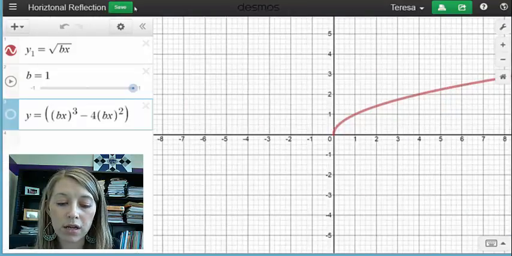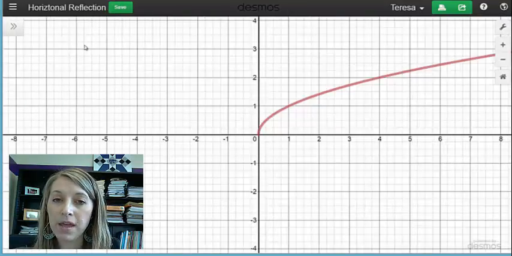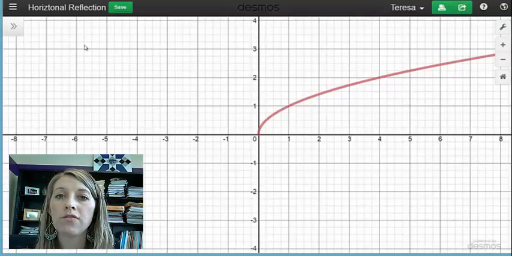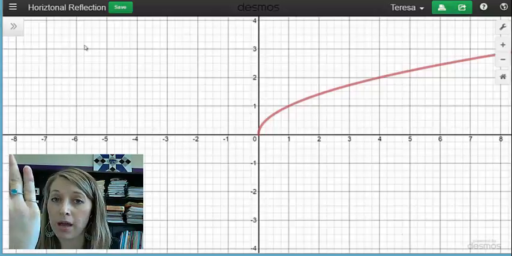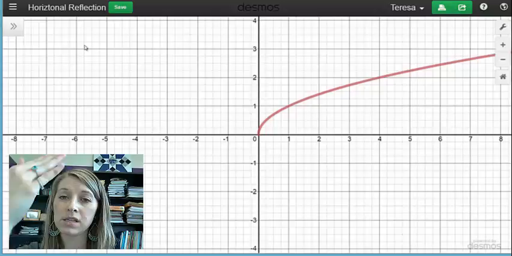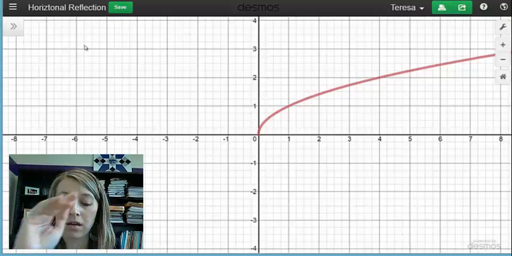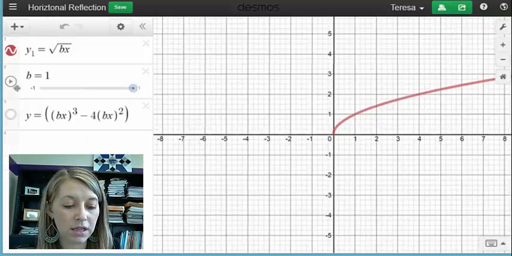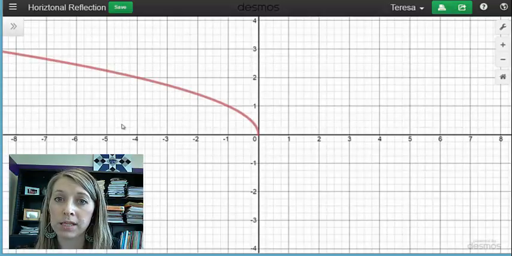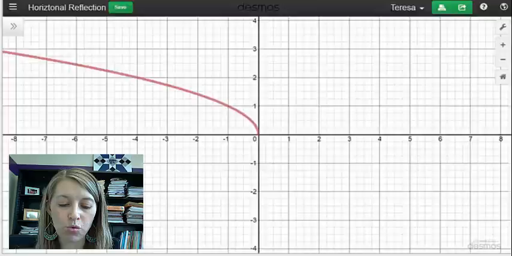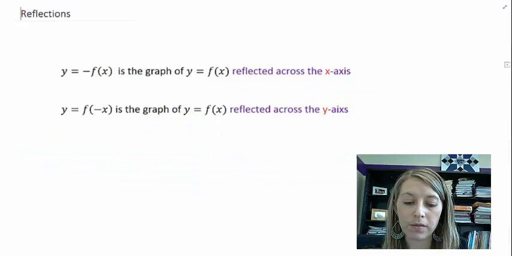Okay, horizontal, same thing. I have my original function, and now I'm going to start flipping it horizontally, which means I'm going to flip it this way. So vertically flips like this, and horizontal flips like that. Okay, so let's go ahead and let's get this going here. And so we can see that it is now flipping in the motion that we would expect it to flip in. So let's see how this looks in actual function notation.